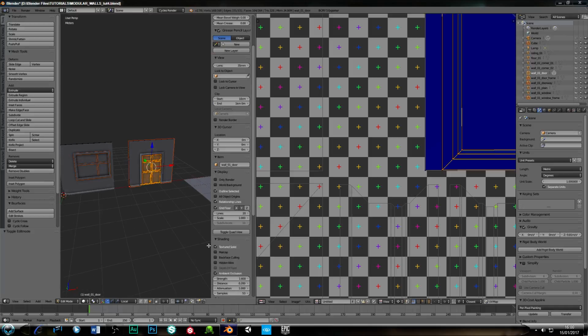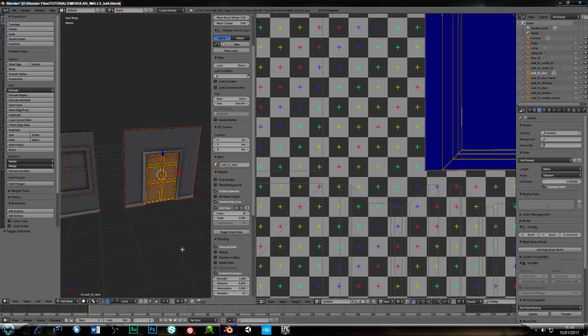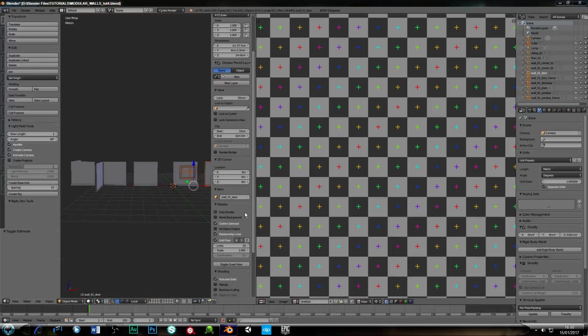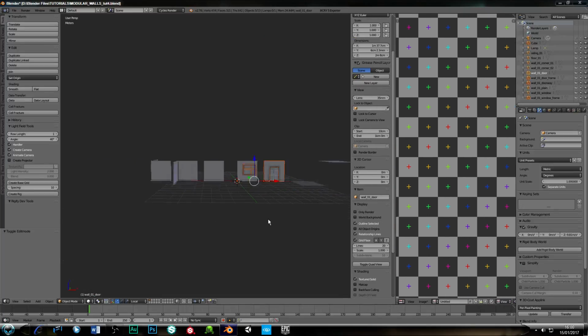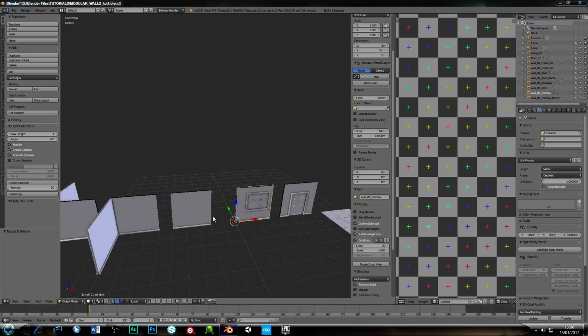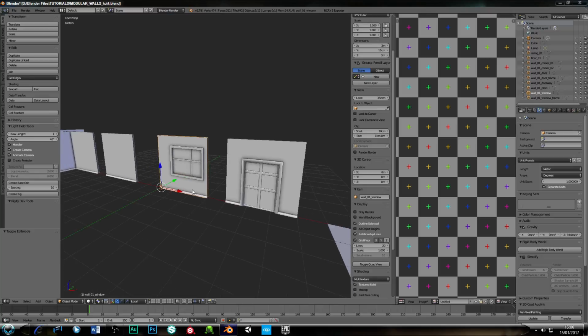Texture solid. Tab. Let's see if we've got any of our texture on our objects. Not yet, because we're in cycles. Okay, I'll switch it to blender render for a moment. Doesn't matter which we are in.